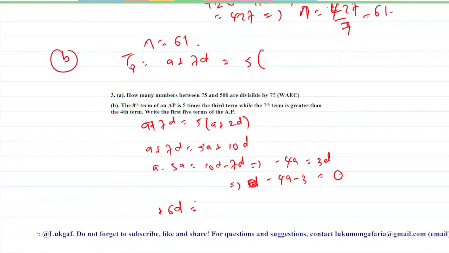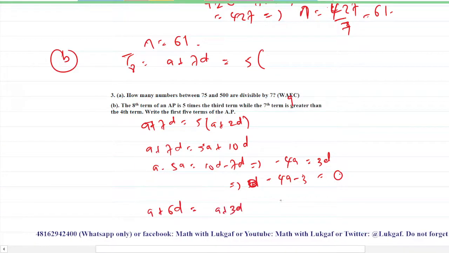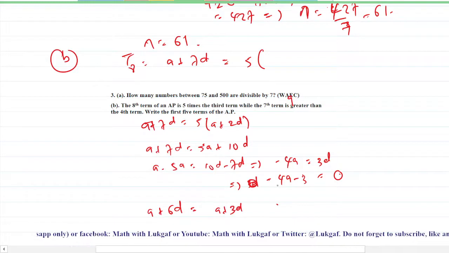Yeah. So the third term, why is the third term 9 greater? Sorry, there should be 9 here. It is 9 greater than the fourth term. When you say something is 9 greater than the fourth term, that is when you have your fourth term, which is A plus 3D, then you have it plus 9. When I'm 9 greater than you, it means my age will be your age plus 9.